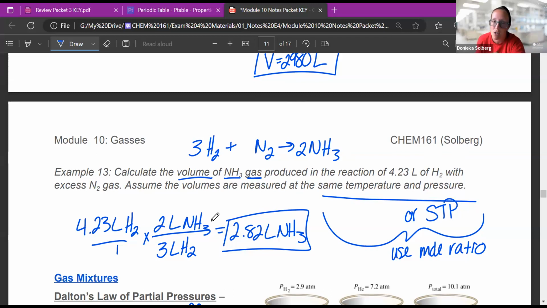And instead of converting to moles, doing my mole ratio and then converting back, if I'm at STP, both of those conversions are going to be with 22.4. They're just going to cancel out. Also, if you remember back when we were talking about those balanced equations, this is a 3 moles to 1 mole to 2 mole ratio, but it's also for liters. This is a 3 liters of this reacts with 1 liter of this to make 2 liters of this ratio. So if you're at the same temperature and pressure or at standard temperature and pressure, you can just use a mole ratio and that's completely fine.